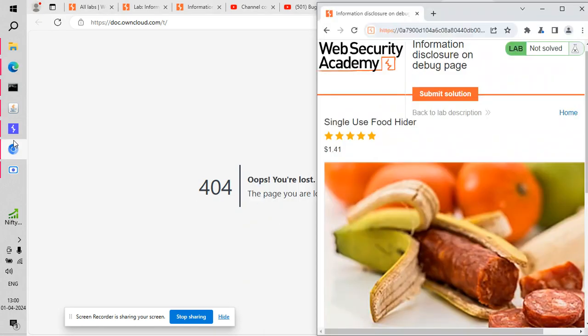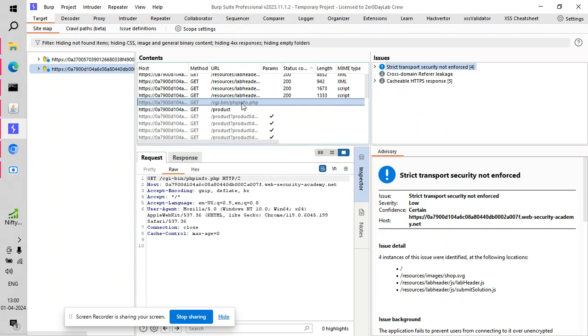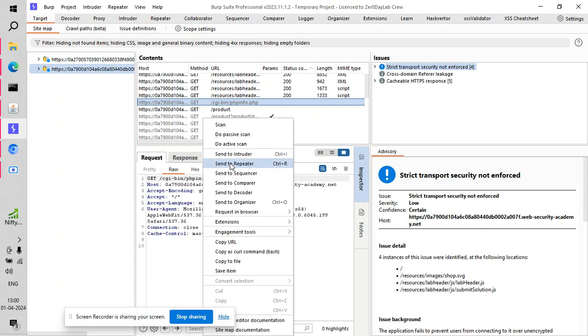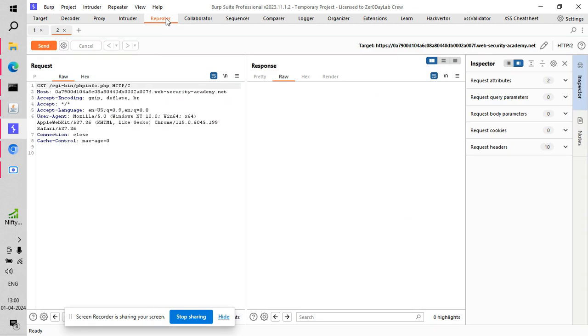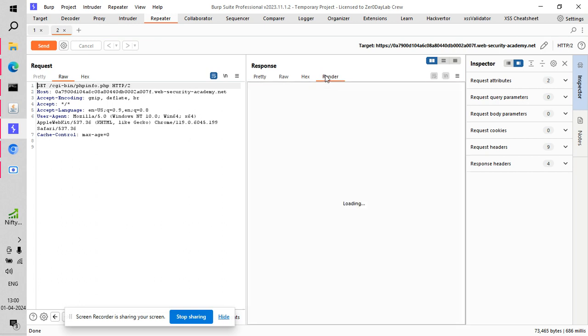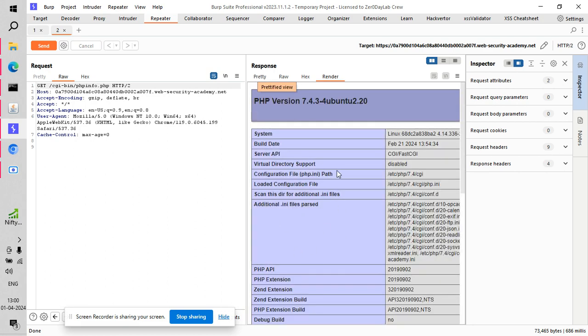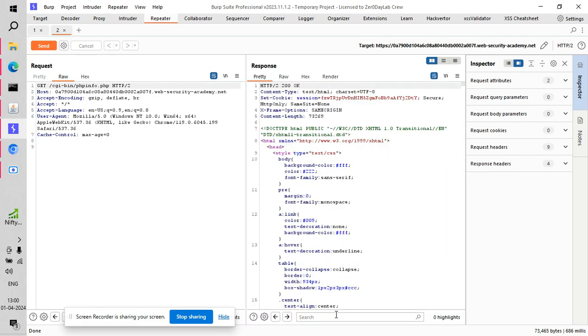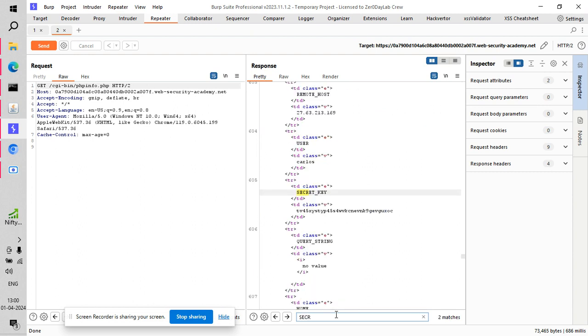In our lab, here you can see the phpinfo.php page, and send this to the repeater and send it. 200. In the render tab, you can see the UI. This is that page, and in the pretty tab, just search for secret key.